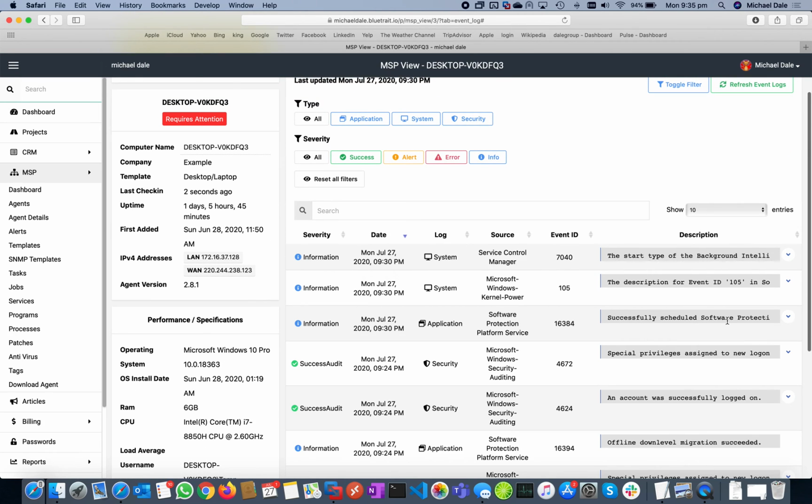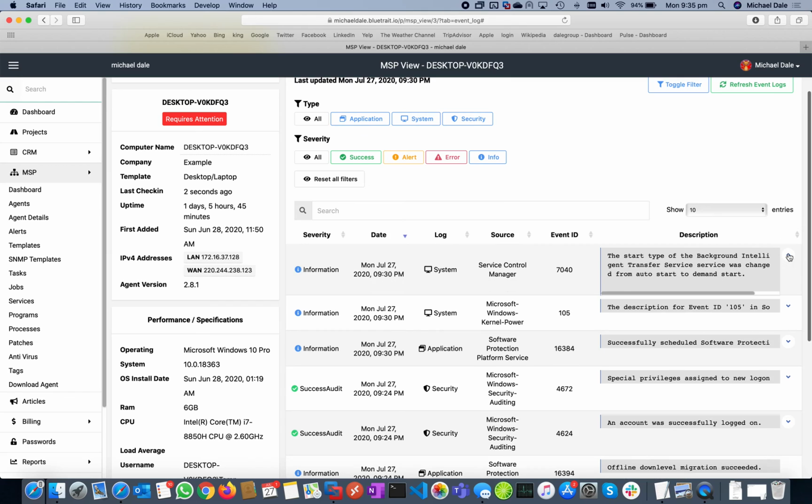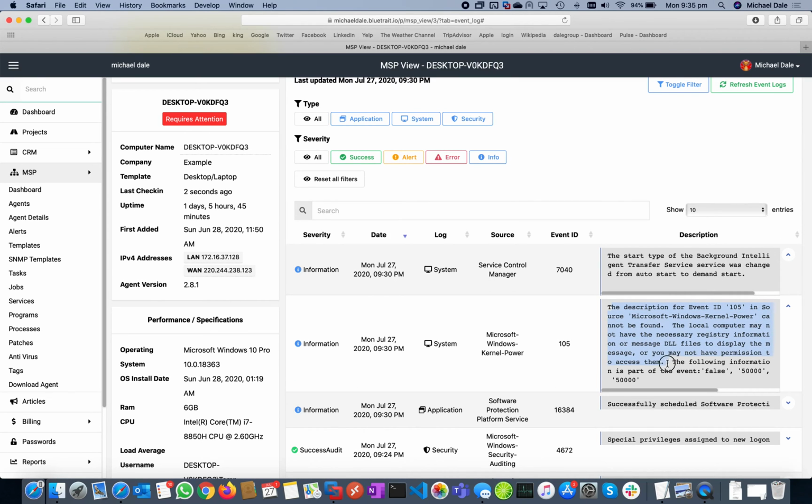And then if the specific event log is long, we've added this expand option so you can expand the event to see the entire message. So if you want to match something specific, you can put the source and event ID into the template alerts, and that will generate an alert when the event is detected on that computer. It will also create a ticket if you choose, and that will include all the events that were detected that match that specific event log rule.